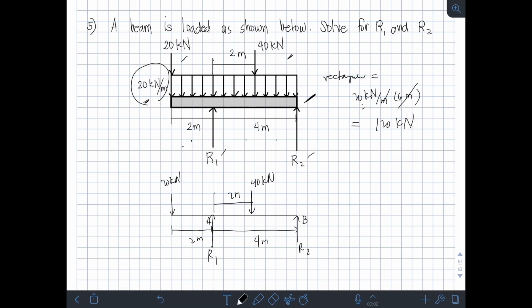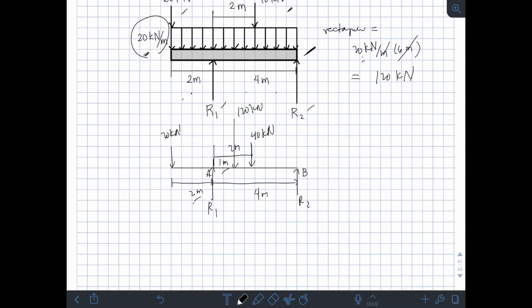And then, yung position ng concentrated load na yon is lagi sa center ng ating beam. So, since meron tayong total length ng beam na 6, right? 2 plus 4 is 6. Kalahati nun, yun yung center, which is 3. So, let's say around here. Okay? So, this is 120 kN. Concentrated load na ngayon siya. So, from point A, dapat meron siyang 1 meter length. Kasi 2 meter plus 1 meter is 3 meters. Okay? Sa center ng beam.